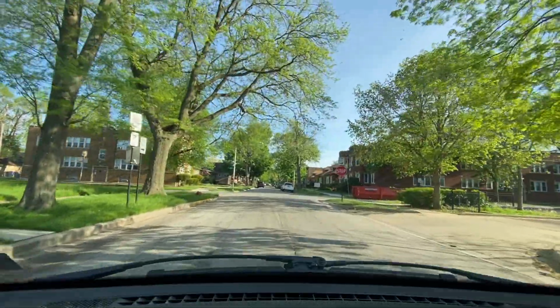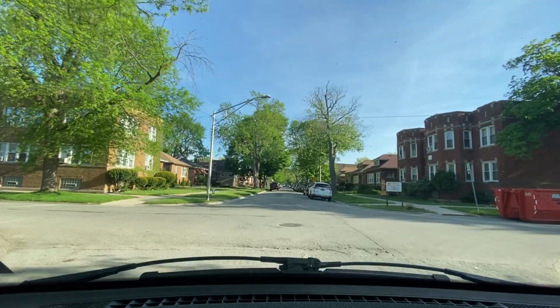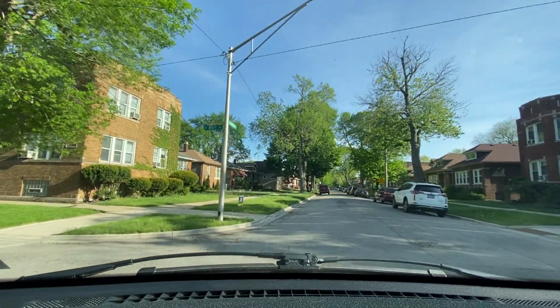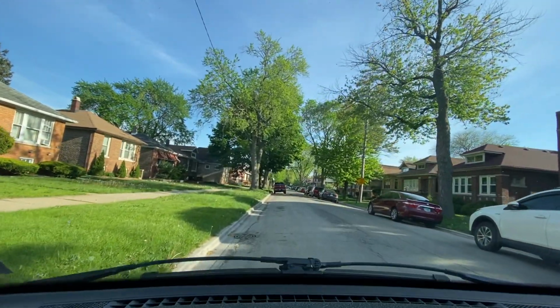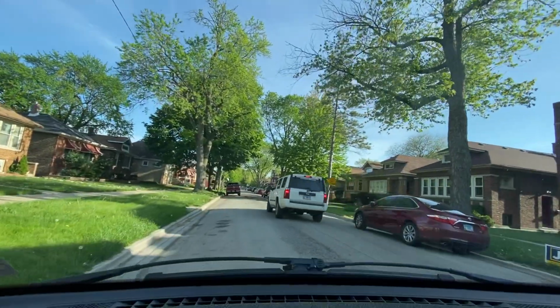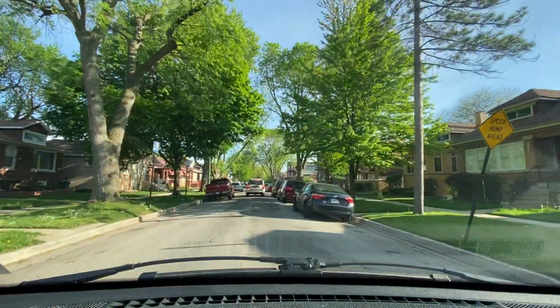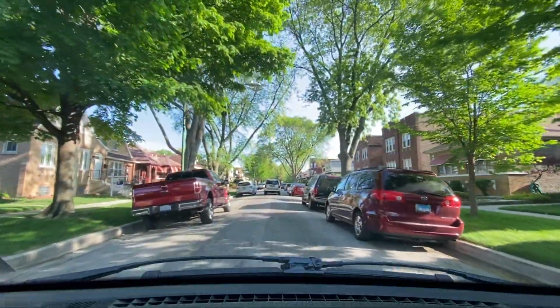All right, let's make this left-hand turn on 81st Street. This looks like a, can I make a left here? Is this two-way? No, this probably not two-way. Nope, it's not, but I'm gonna let this vehicle behind me go forward. Every time a car gets behind me, nowadays, especially in areas like this where everybody rushes, I try to do the courteous thing and just let people go. Oh my gosh, I thought they was gonna double park. I'm gonna say, damn, that's sultry.